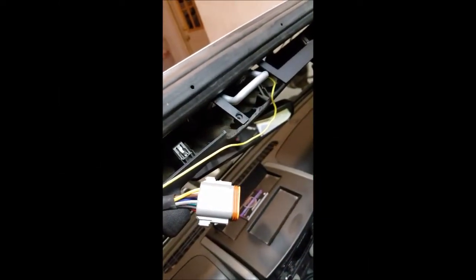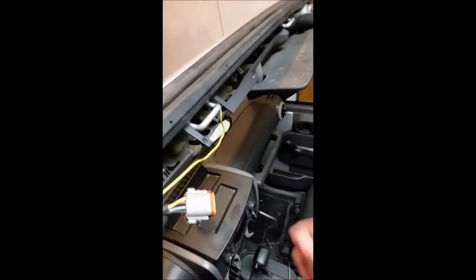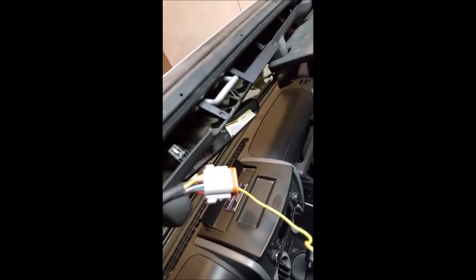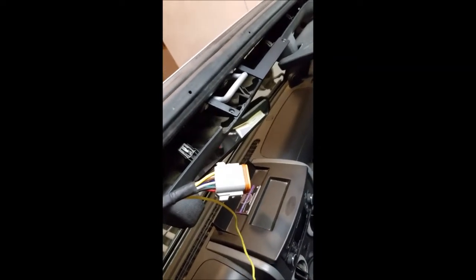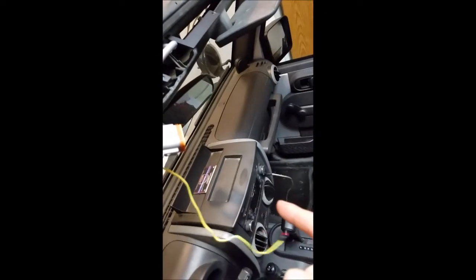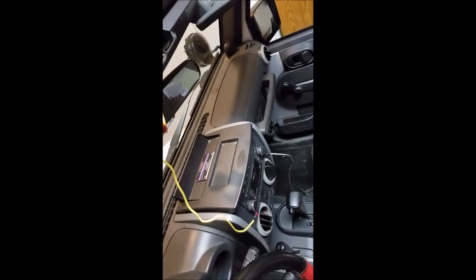Everything we had accomplished is now torn all apart. Last I left off, I was concerned with those blue LEDs that were going to be on all the time. This was a common problem for the S-Pod as well, except the S-Pod has a little button — at least the older generations did — that you could turn those LEDs off. What I thought would work, since the Rough Country is a direct knockoff from the S-Pod, was to take a power wire and tap into what is known to work inside the console for the HVAC controls — the heater and air conditioning.